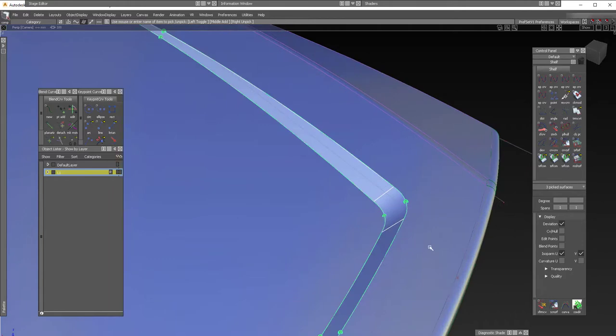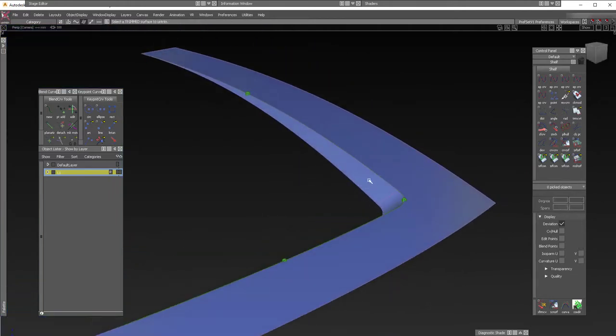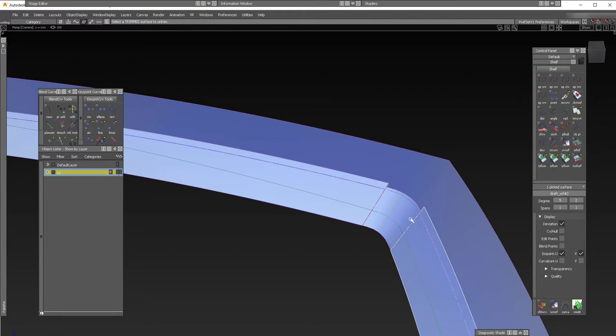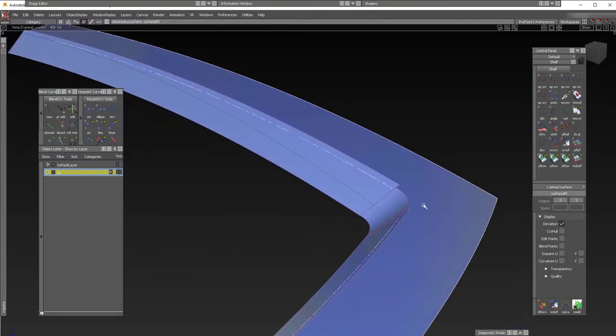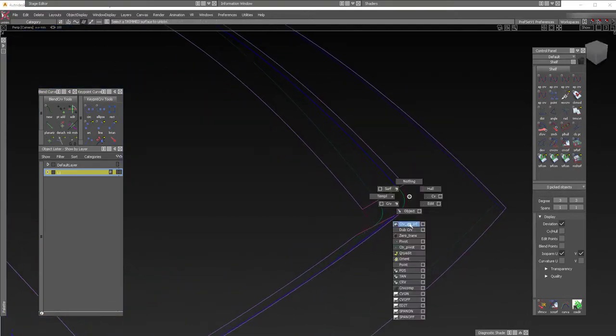While mentioning these, let's pick these, Ctrl H, hide unselected, and I'm going to untrim the surfaces. Shift C is my hotkey, and this one as well. Okay, so I'm picking curve on surfaces.